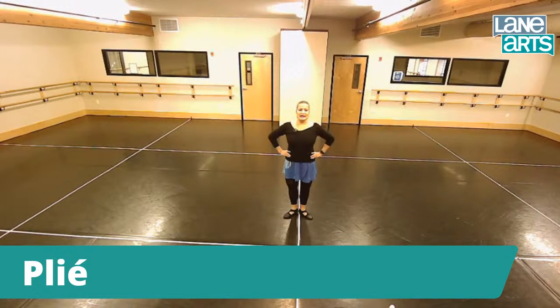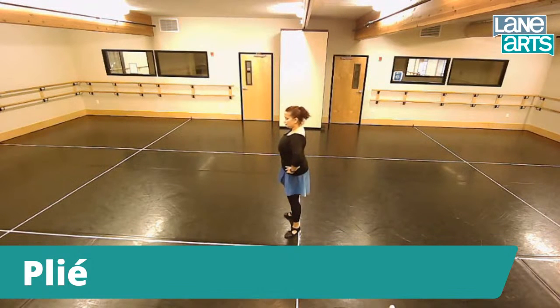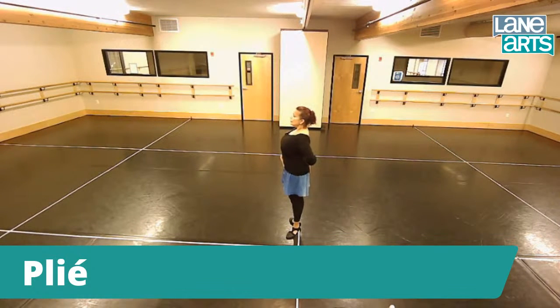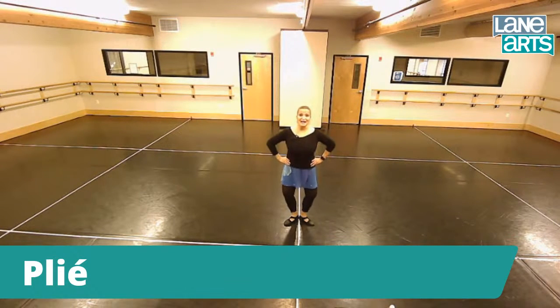You're going to bend and make sure your knees are over your toes when you bend, and then straighten. There's a tendency sometimes when we bend to lean forward. Make sure you keep your head nice and long, your neck nice and long, and keep your tailbone in between your heels as you bend and straighten. We're going to do that 3 times.